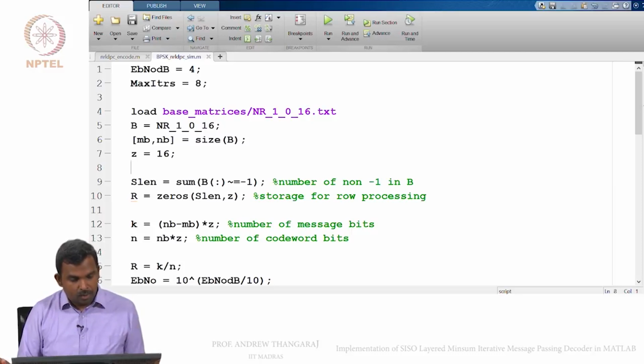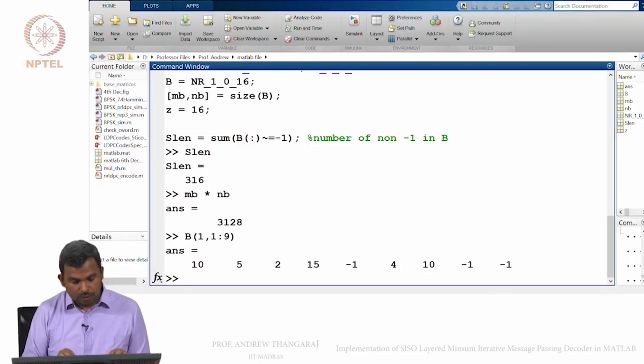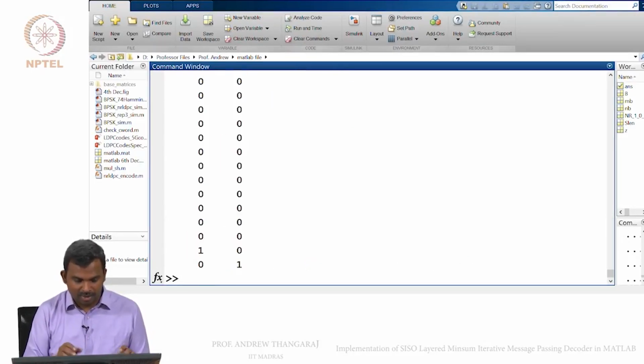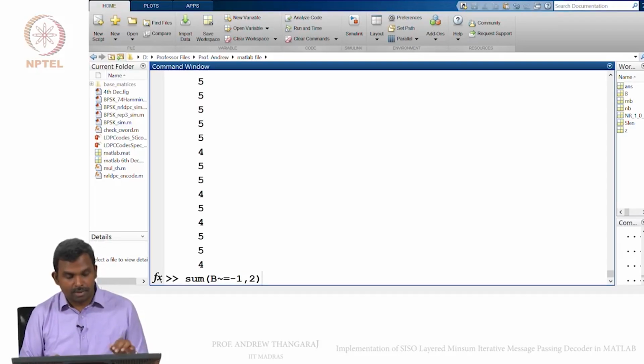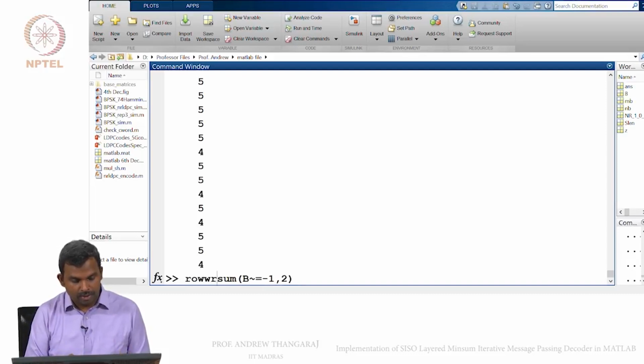So for that one can write a small piece of code. So if you look at B not equal to -1, this will give me a matrix. Okay. So if you add up B not equal to -1 comma 2, this will give me the row weights. Okay. So if you want, I can define this as row weights.